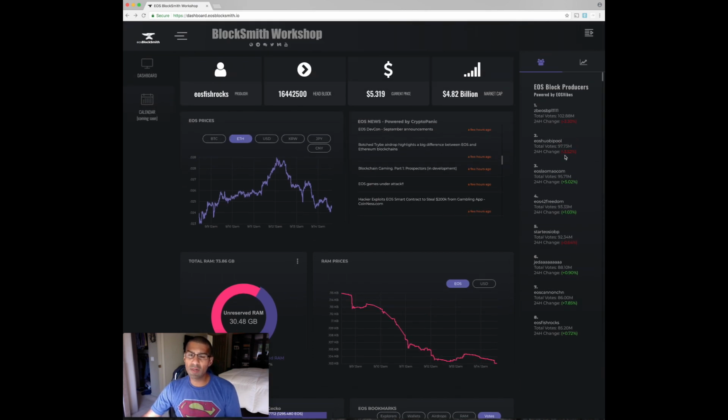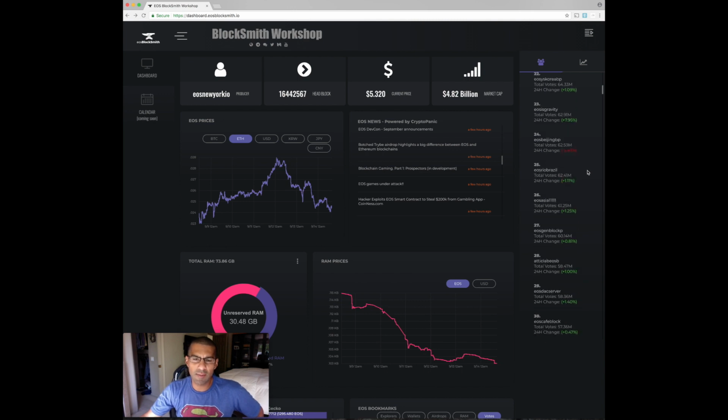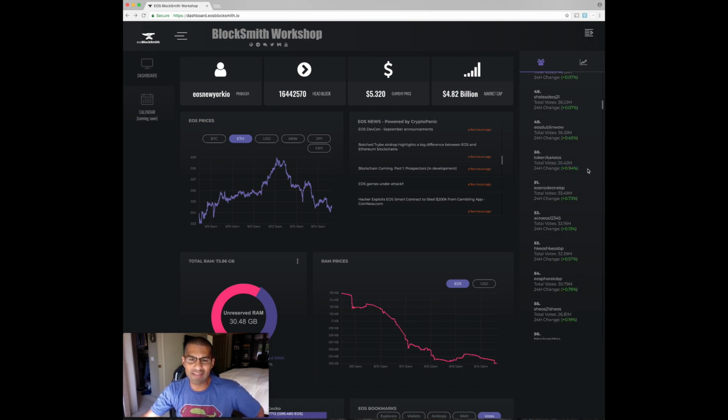We actually created our own block producer ranking site. Well, I should say we partnered with EOS Vibes. One of the things that I noticed about a lot of those sites was that it would show you how many votes a given block producer had and what ranking they were, but it wouldn't tell you the percent change over some set of time. And I found that the Block Explorer by EOS Vibes would show you the 24-hour percent change, which I was like, that's useful data. That's what I want to see. Did these guys go up or down a lot recently? And so we partnered with them, and we're using that data.